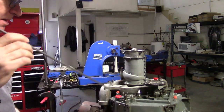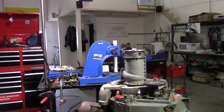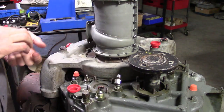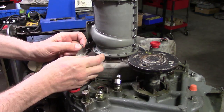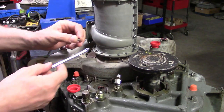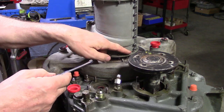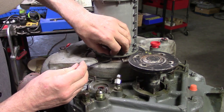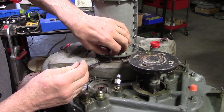This turned out to be the magic tool - it doesn't need to be so long. We've got our bolt, a little bit of anti-seize on there, and it just falls into place. My hands are too big to get in there and start the nut. Let's try it with a conventional wrench - this location is easier than those three with the big ugly things in the way. Actually I can start this by hand. That's really not that bad.